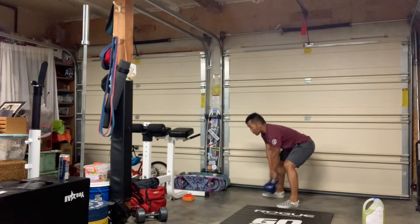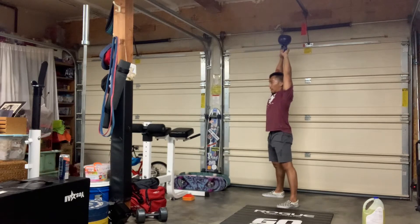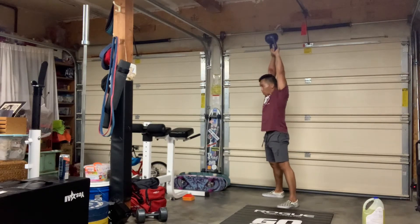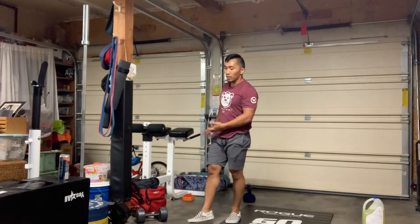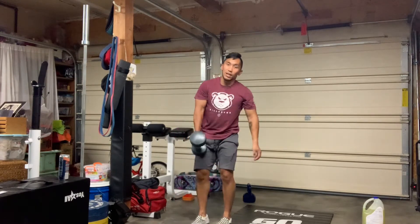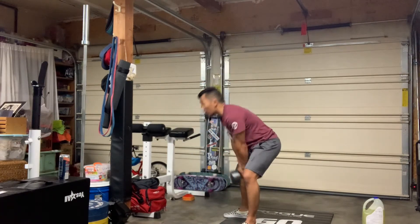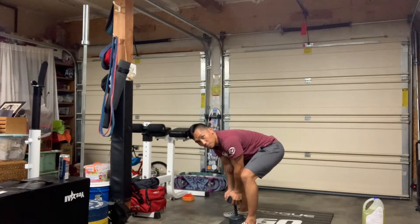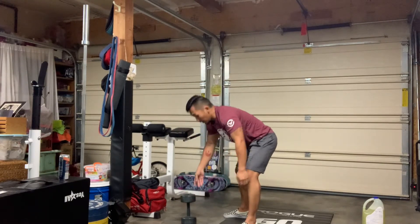The last skill is a perfectly vertical kettlebell swing. Hike it up — the bottom of the bell points at the ceiling, body is in a straight line, head is through the window, arms are up and back just like the overhead squat position. If you don't have a kettlebell, you can still do it with a dumbbell — grab on with a normal grip, other hand grabs on top. You can go overhead or just swing to parallel.